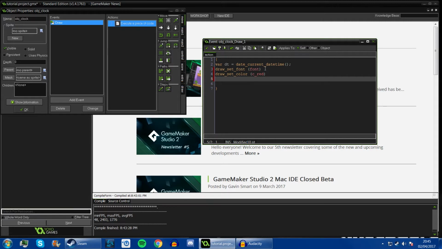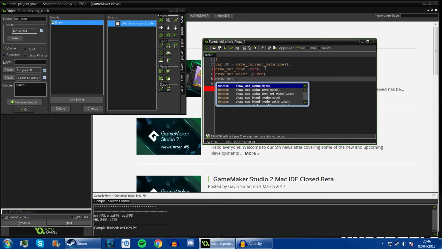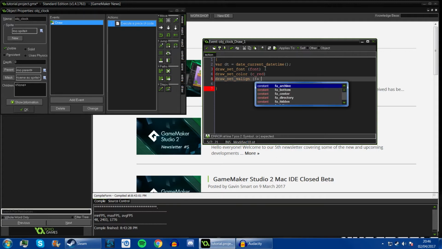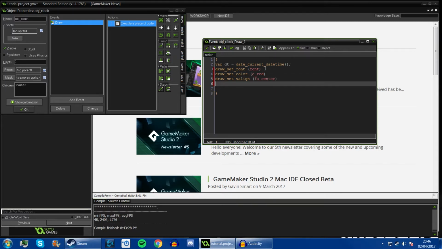Then now you're going to want to have draw_set_halign, and then basically you have fa_center. For some reason, when you type that in yourself, it didn't work for me the first time. So you have to have it like that.